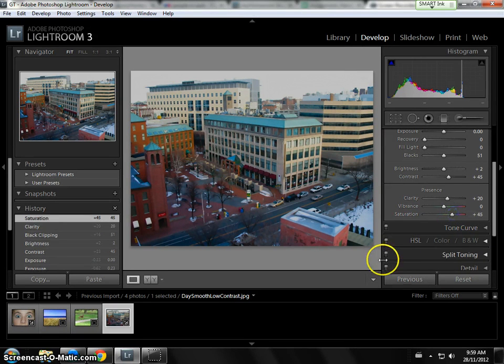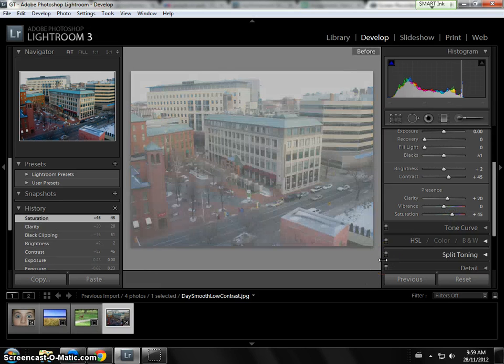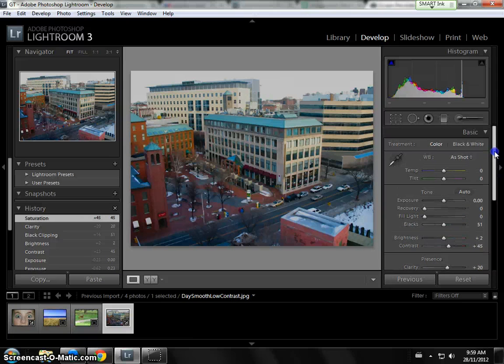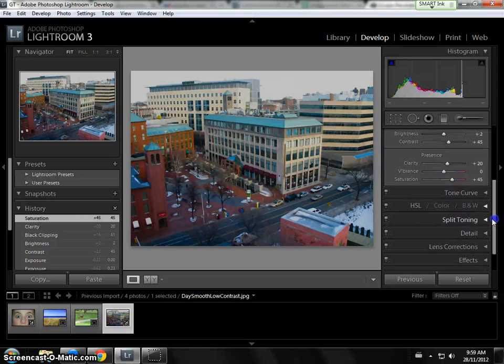So if I look at this one, I'll try the before and after. Oh, this one is working better, before and after. So it's the same thing as Photoshop, but just a little more click and drag, and you can see the actual things that you're going to be doing. So this was just a quick way to show you how to use the develop module in Lightroom and edit. I'll show you more of that in another video with more little details.